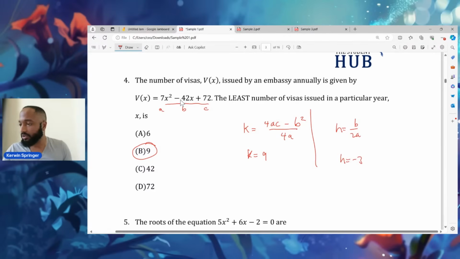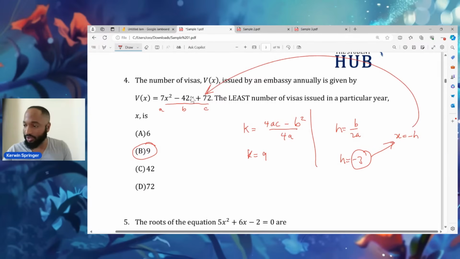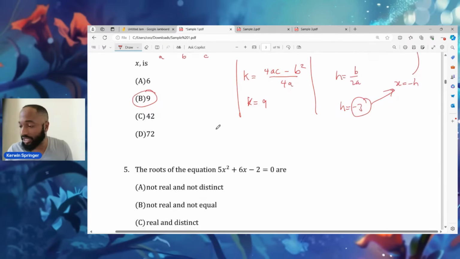However, you want to substitute the positive version of this, because the x is negative h, so you want to substitute minus b on 2a. So you'll put negative 3 into this and this as the x, and it will also give you 9. So there are 3 ways to do this question. I showed you the fastest way, using your calculator. And then you can put an asterisk on it so you could come back and use a calculation method just to double check. Nobody's watching your working, they're only watching the answers, right?